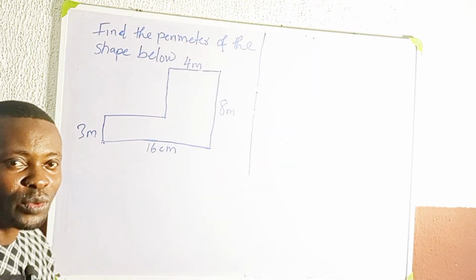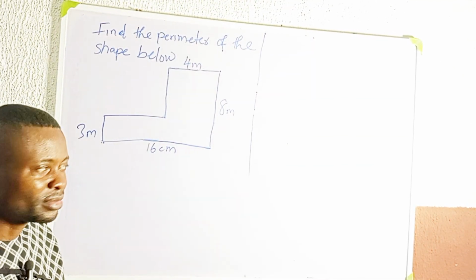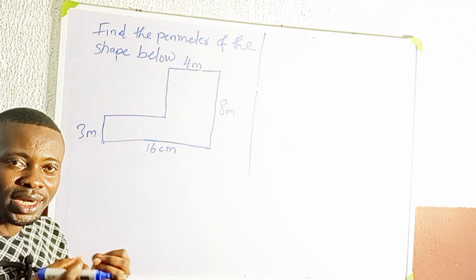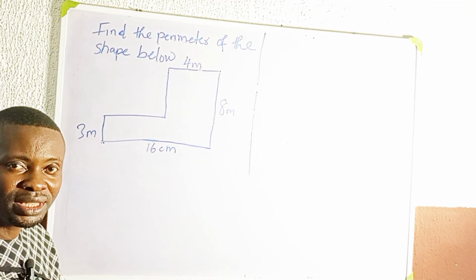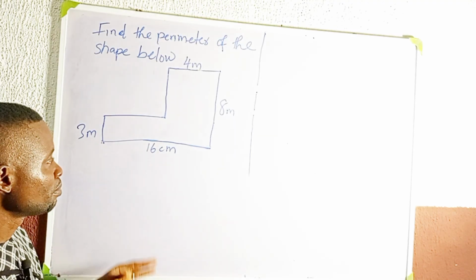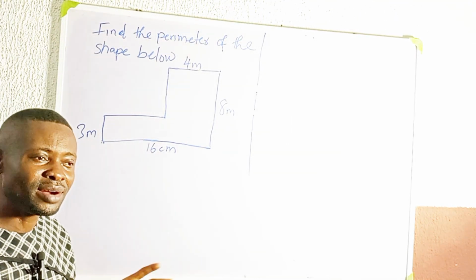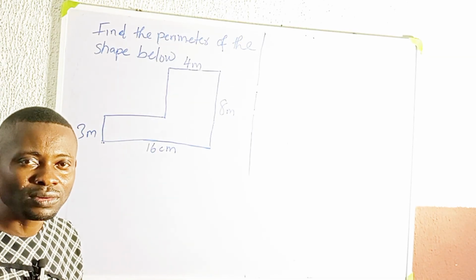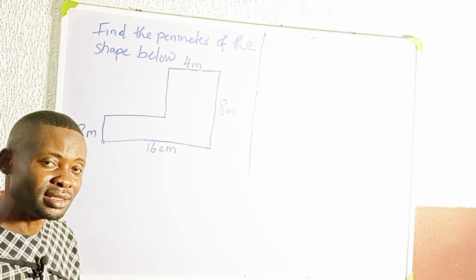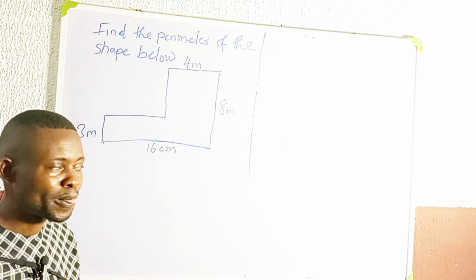Let's find the perimeter of this shape. When we talk of perimeter, we mean the distance around an object or a space. It can be a room, it can be an object you can handle, it can be a land, it can be anything. Perimeter means the distance. And we usually use perimeter to associate the distance around an object that is a square, a rectangle, or that has some straight lines. If it is a circle, we refer to it as circumference.